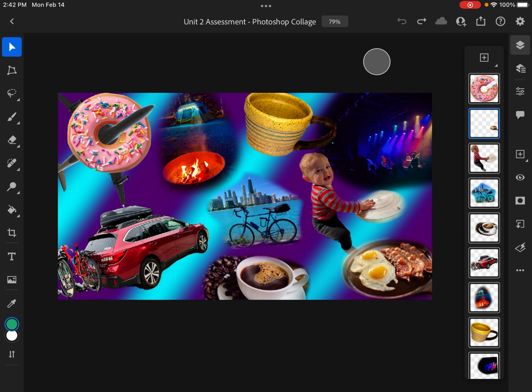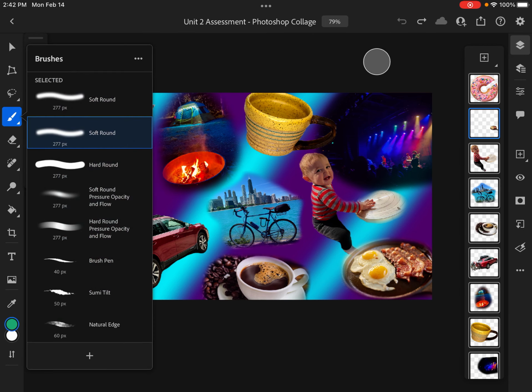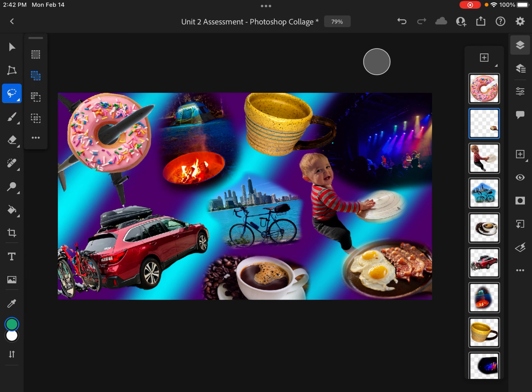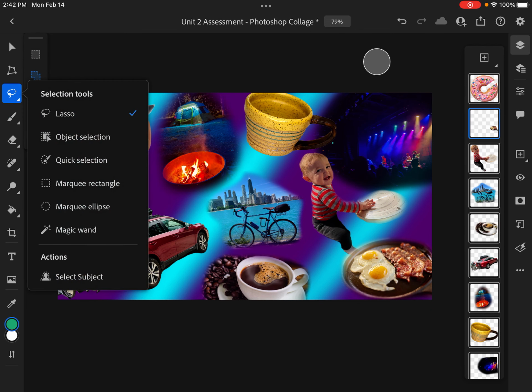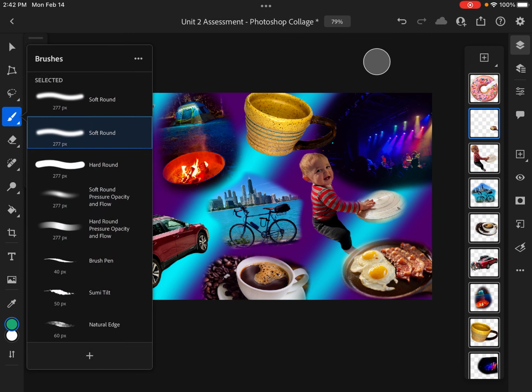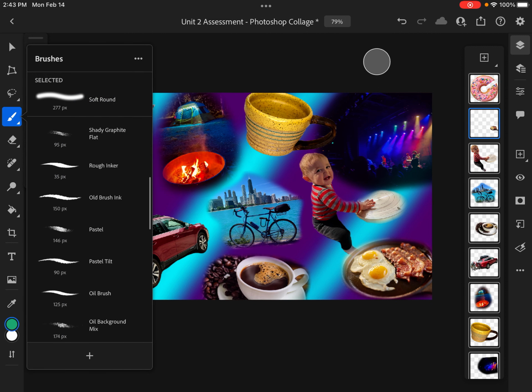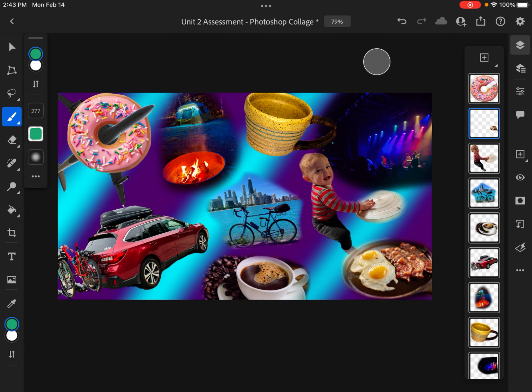To navigate Photoshop, on the left-hand side of your screen, you have all of your tools. So all the tools do different things, and if you tap a tool twice, you'll have options. Like for brushes, if you tap twice, you'll have a lot of different types of brushes you can use. There should be a little menu that pops up. Sometimes it might be in the menu bar.